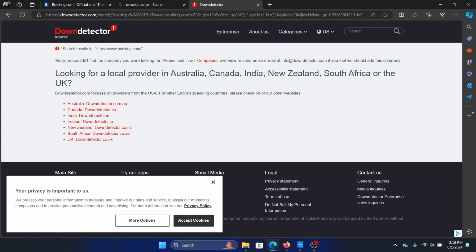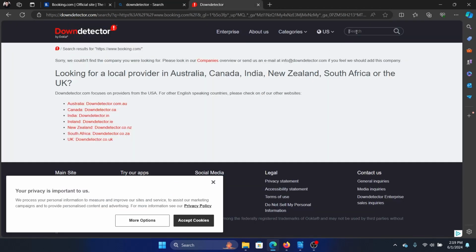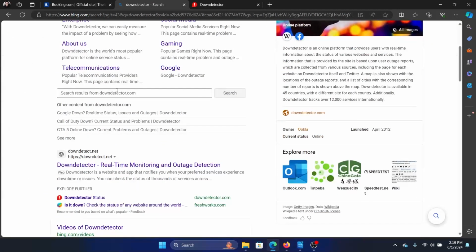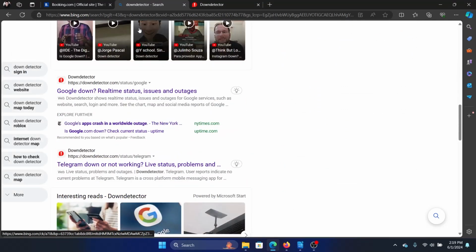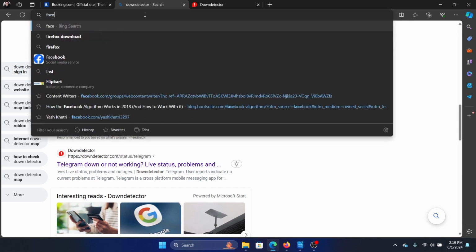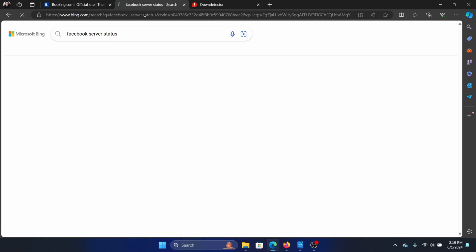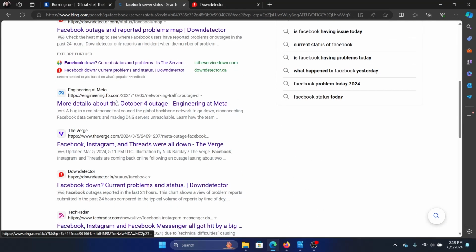So if you don't find anything related to it, then you can check for it on a different website, and usually you'll find something for popular websites like facebook.com. So that is how you can check whether your website is down or not, or if it has a specific server status, like Facebook has its own server website. So Facebook server status, it's managed by Meta. You can check it directly from there.